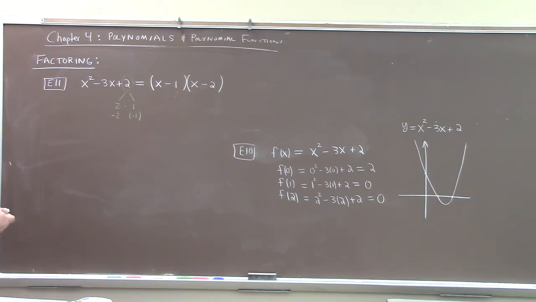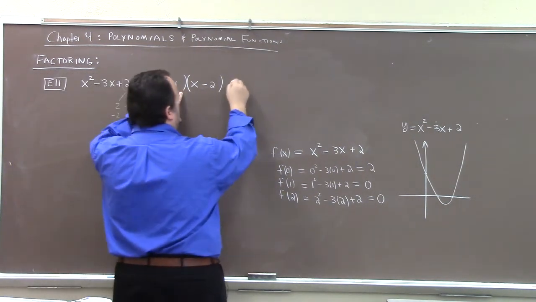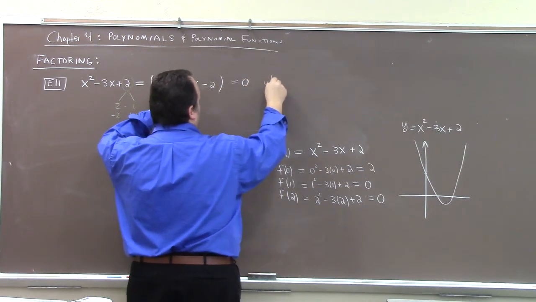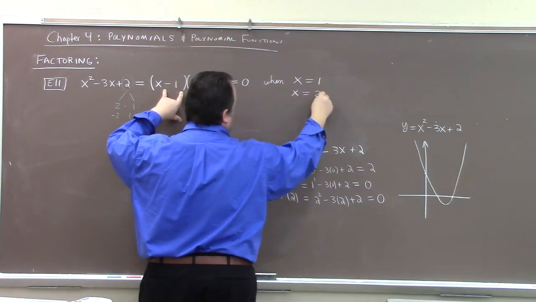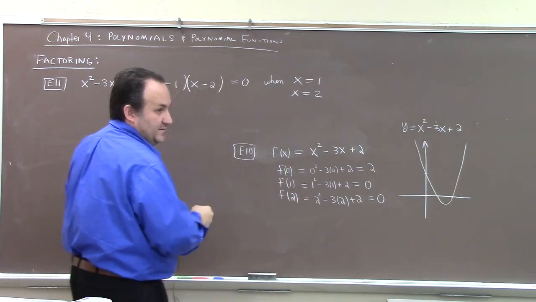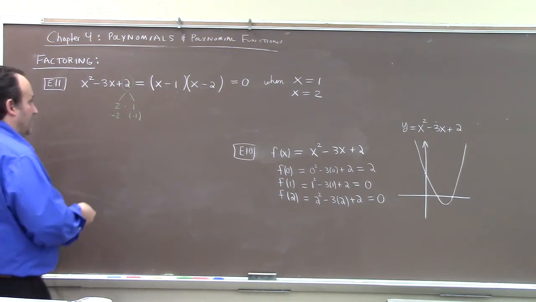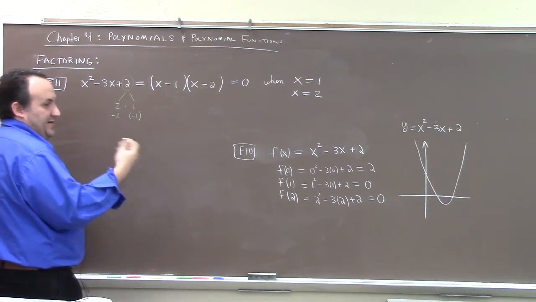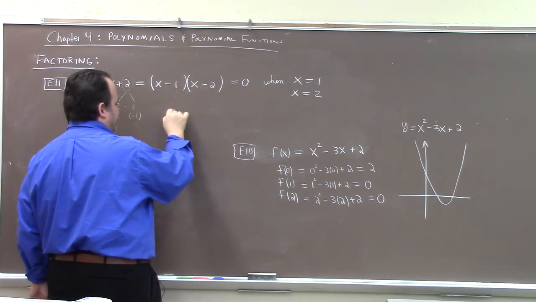That's factored, right? It's not an accident that this is equal to 0 when x is equal to 1 or x is equal to 2. That's what this showed us. That's not an accident. That's what's called the factor theorem. Factor theorem says that, let me just write it out. I can never say this too many times. Factor theorem.